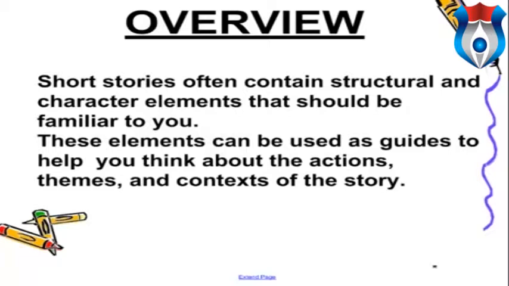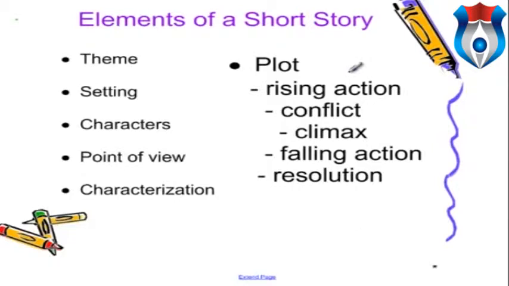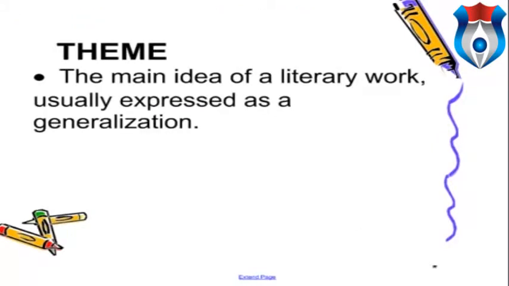Often, especially when you get into high school, you're going to hear teachers talk about specific elements, whether it be plot or characterization or setting or point of view, and all of those things contribute to what makes the overall short story. So what are the elements? Well, there's a theme, and we're going to discuss each of these in detail in the following slides. So there's a theme, there's settings, there's characters, there's point of view, there's characterization, and there's plot. And we're going to spend a good deal of time talking about the plot and the way that all good plots work.